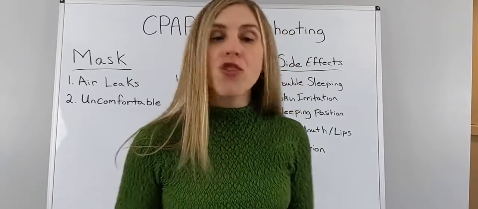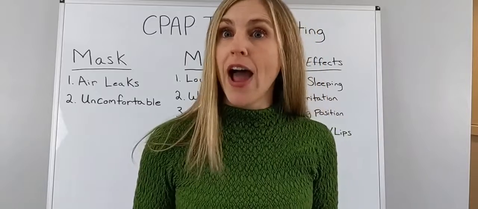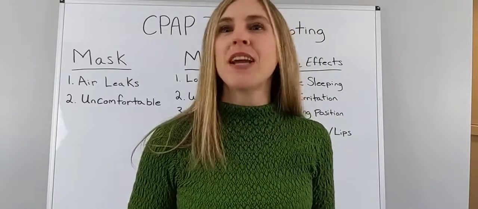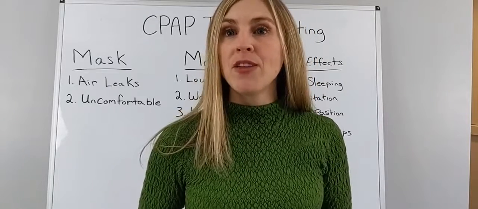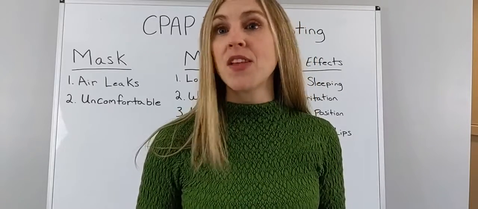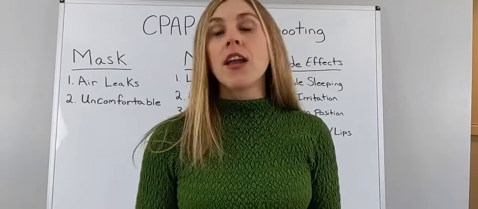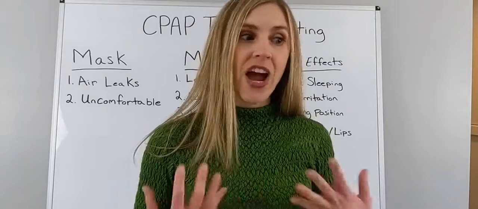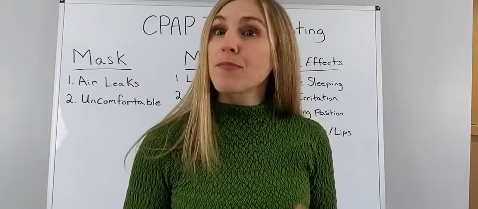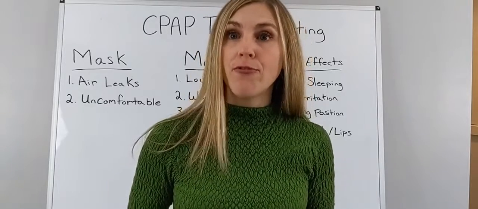So by far, the most common reason people have air leak issues is because the mask does not fit you properly. These sleep apnea masks come in various types and various sizes. And if you have a mask that's chronically leaking, regardless of how much you tighten your straps, then it's probably too big or too small for your face.